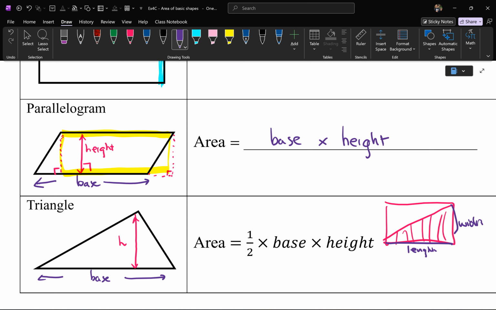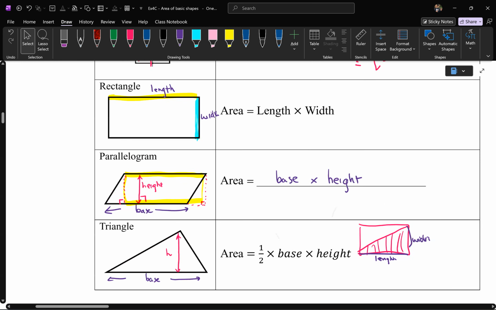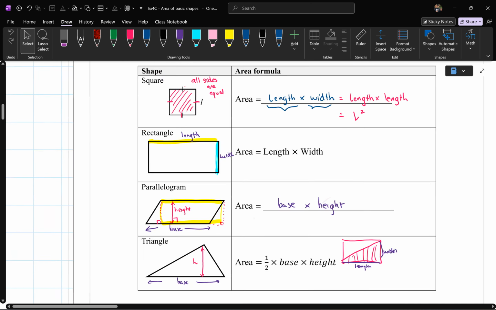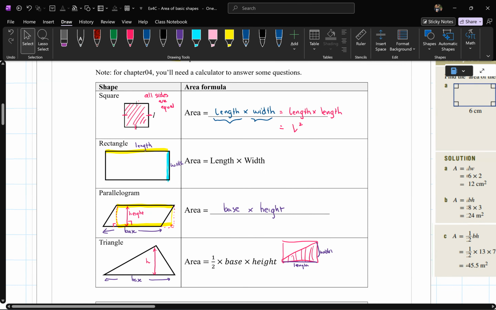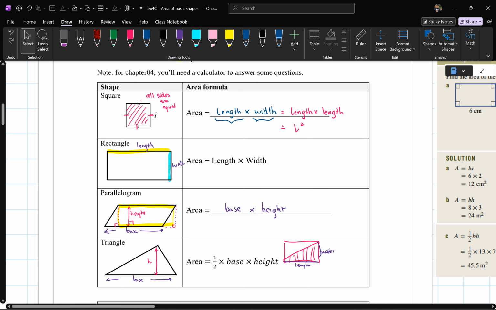And height is not the slant. It's always the 90 degrees. And why is it 90 degrees? Because it's two dimensions. We're talking about area. So two-dimensional shape, talking about space, you need two number lines, essentially. Okay. All right, so that's your basic shape there. That's most of the information that you need for 4C as revision of what you've done in primary school and then leading on to what Year 7 was.